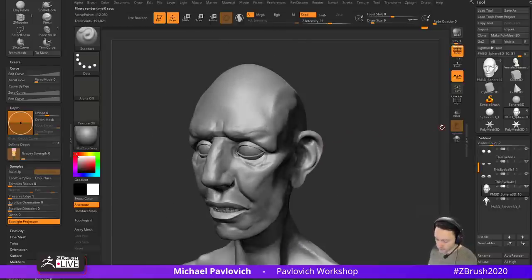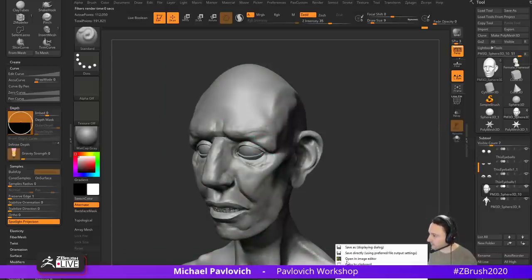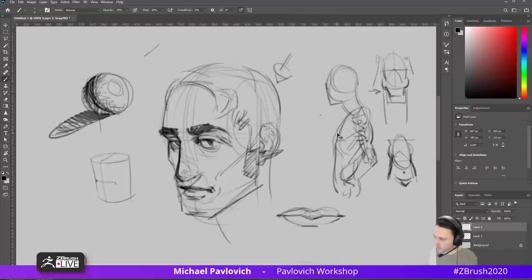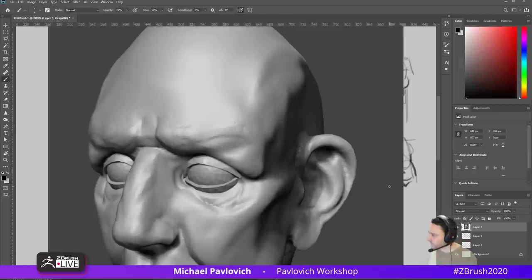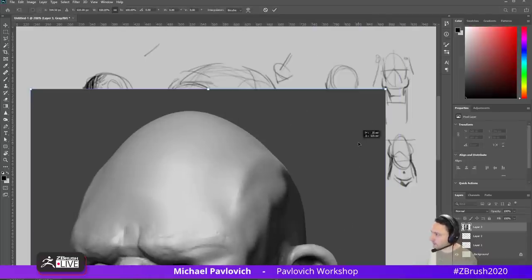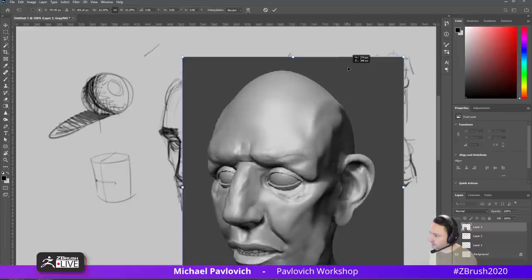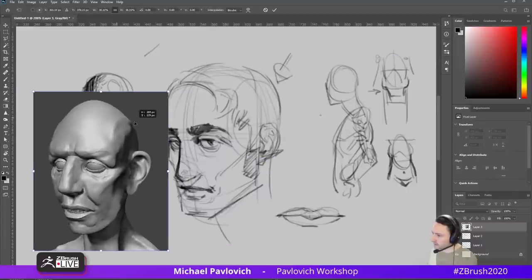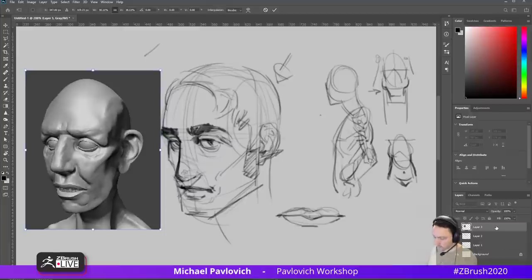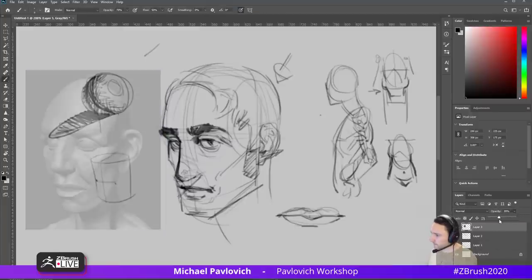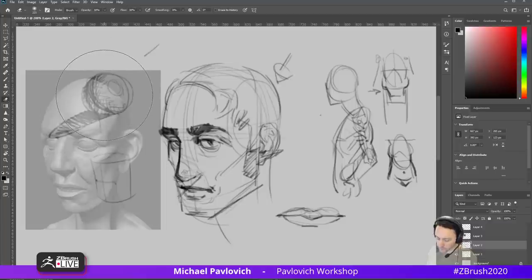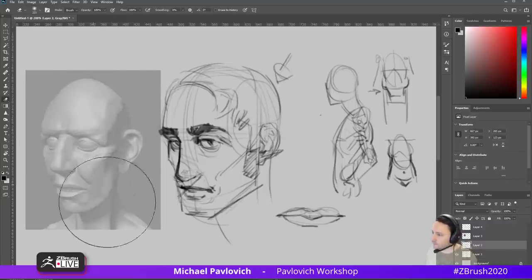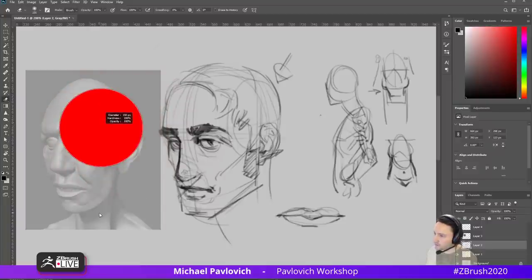So if you wanted to, okay, print screen, just grab, use Greenshot if you want, or the Snipping Tool. Go through here and we can just paste this. Earlier we did just a straight up basic construction drawing here, and now that we have a head we can use this as our guide. There we go. And let's harshen that up a bit.